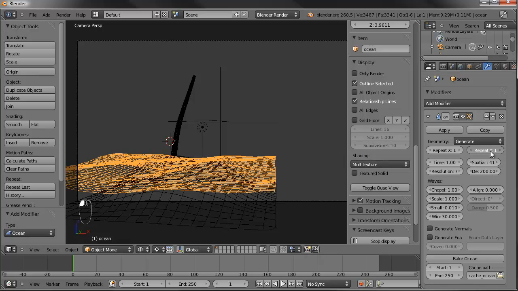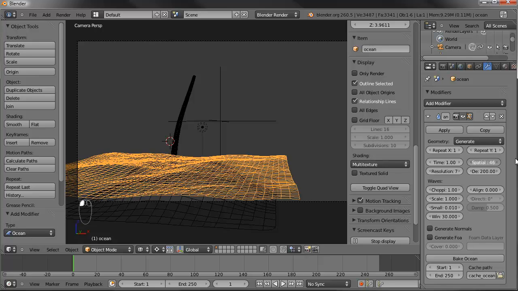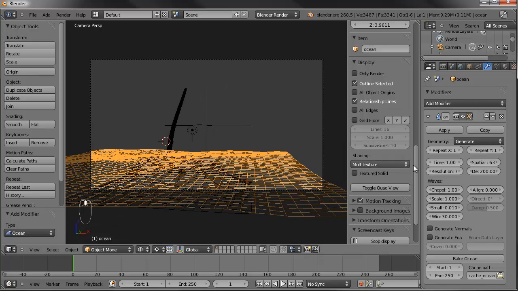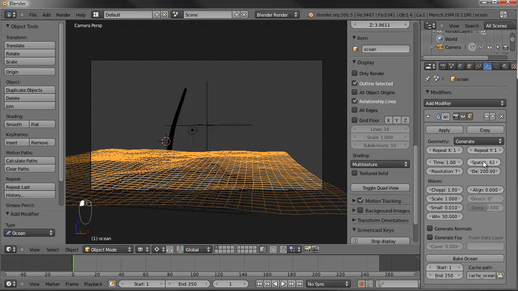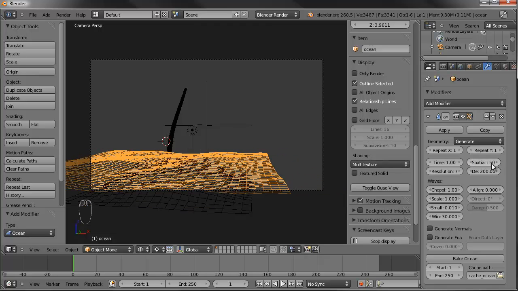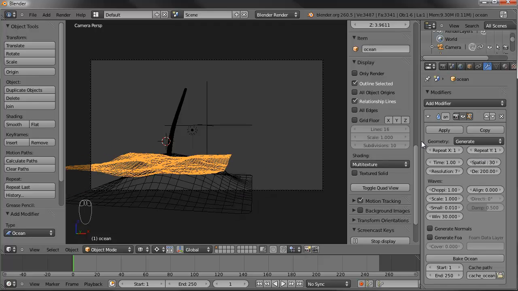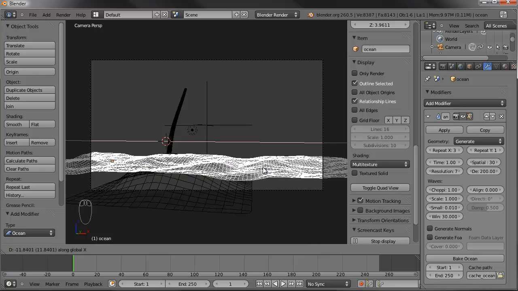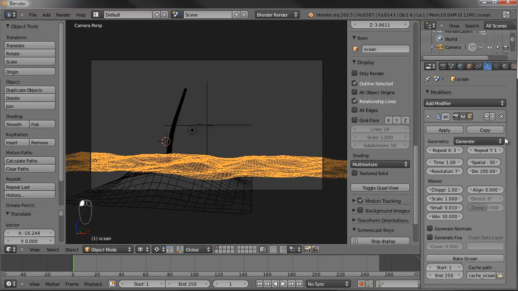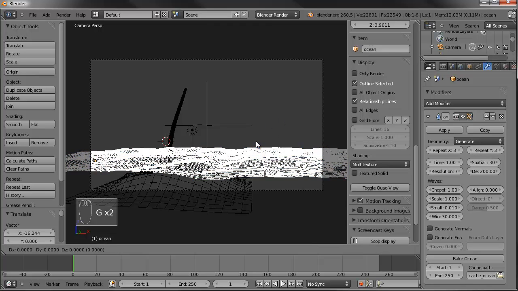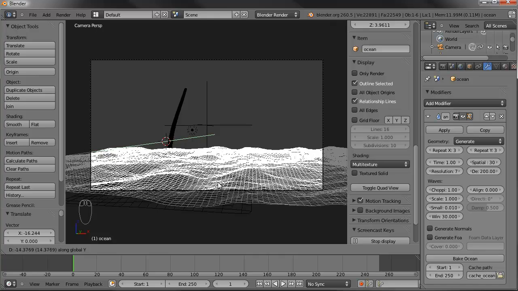Let's make it even bigger than 50, so we actually fill up our whole camera view. Actually, we don't have to do that. If we want to go back down to 50, or heck, even let's say 30, we can change our geometry repeaters right here, X and Y. So if we hit X, you can see it multiplies it in the X-axis. One more time, and then we can physically move it on the X-axis to fill up our window through there. And the Y does the to and fro. So let's move that to fill up our view space here.